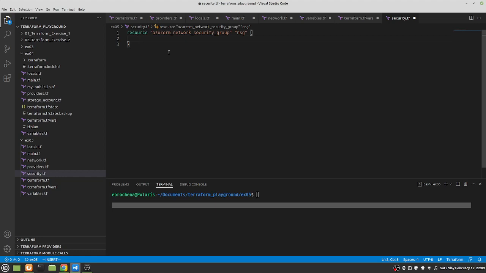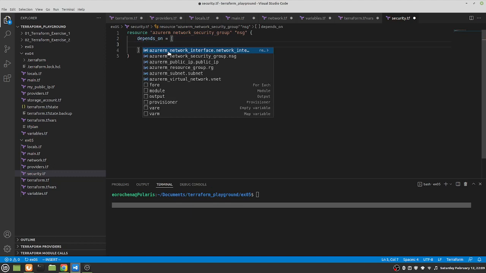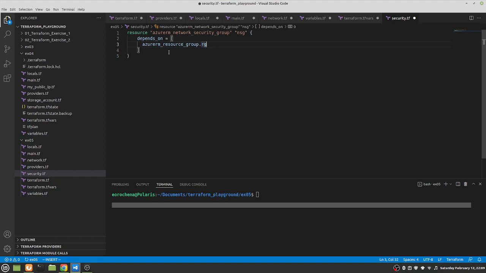Yeah, looks correct. Okay. It depends on, of course, and everybody's gonna depend on the resource group for sure. Just this subnet has an additional dependency.